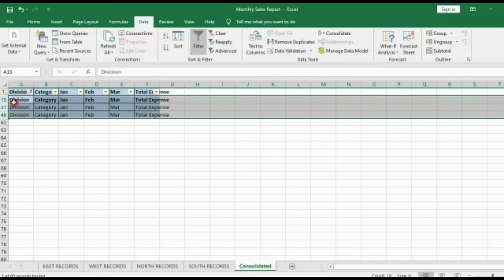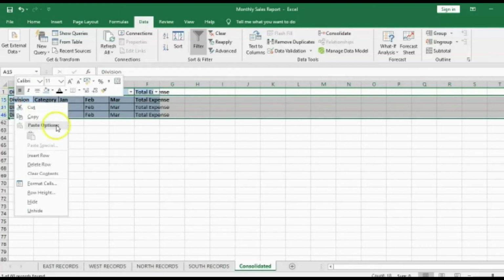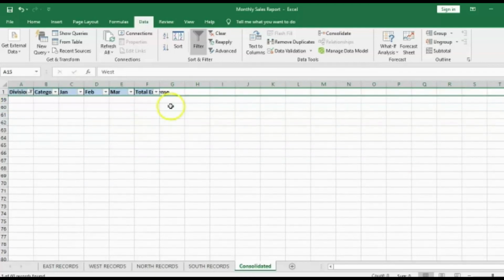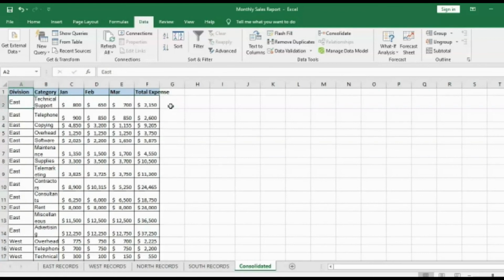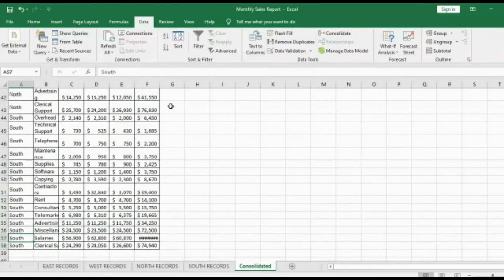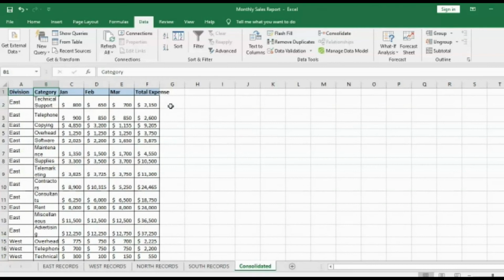Okay, right click and delete row. Cool. Okay, now it looks nice because I have only one single set of data.